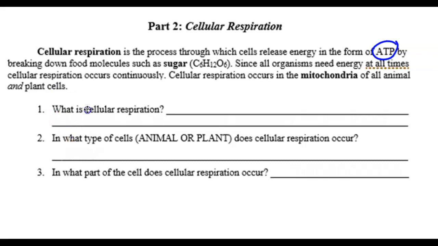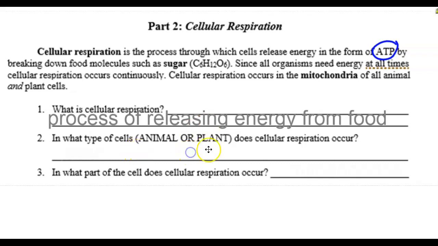Okay, number 1. What is cellular respiration? What is it doing? What does it make? What's its point? The purpose of cellular respiration is the process of releasing energy from food. It's how we get energy out of food. What types of cells do cellular respiration? Well, it's not only in an animal or just in a plant. It's in both. Animal, plant, and indeed anything living does this process. In which part of a cell does cellular respiration occur? It's the mitochondria, which we think of as the powerhouse of the cell, which is taking fuel and oxygen and releasing that energy.